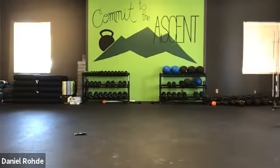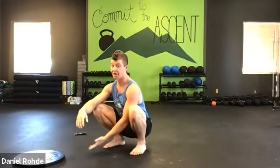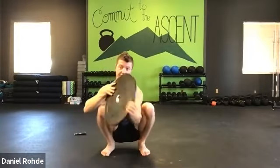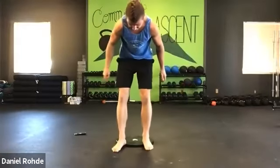It involves being in a deep squat, and there really is no way around that. You may want a book or 2, something like that. I'm going to grab a plate so I can demonstrate why. In a deep squat, that is this position. My heels are on the ground, my toes are on the ground, my knees are able to go outward. Being able to do all of those at the same time is a challenge for very many people. So, you can take an object, something relative to this thickness, put it on the ground, put your heels on that object, and squat down from there.